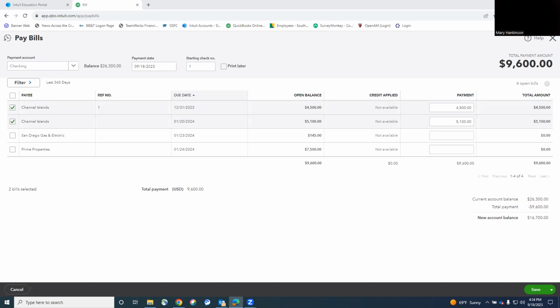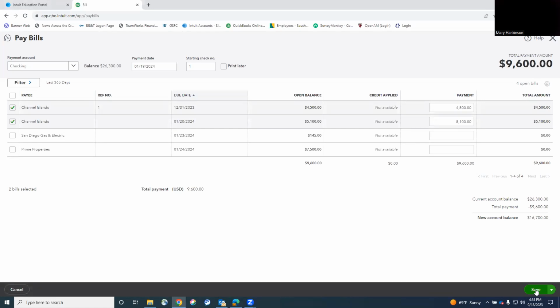I'm not going to complete it this way, but this is one way to do it. Now, next you want to change the payment date. So here it says pay all bills due to Channel Islands on the 19th. So we'll make sure we change the payment date for the 19th. And here you would just click save.